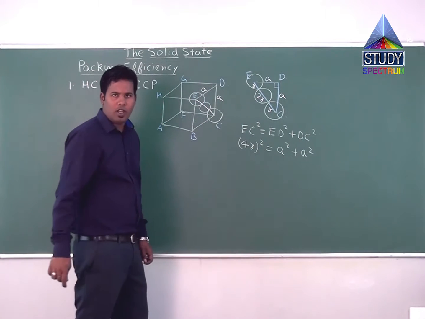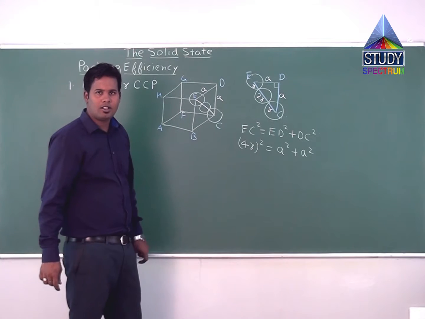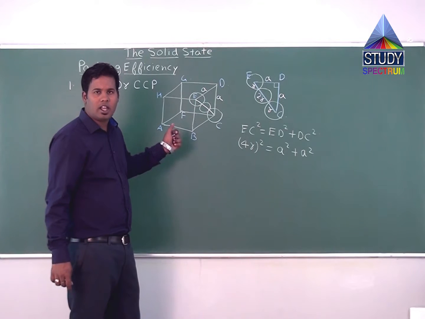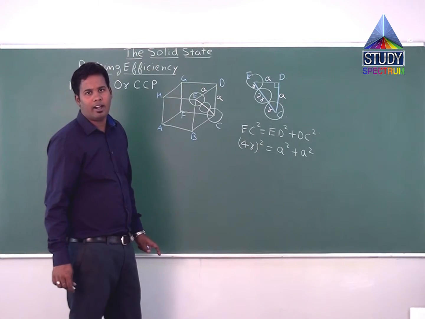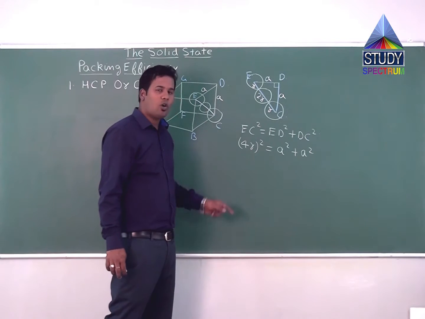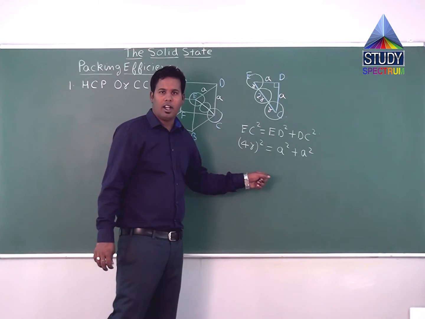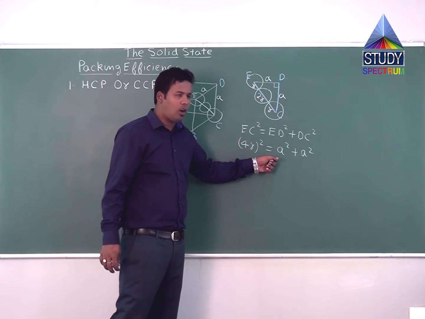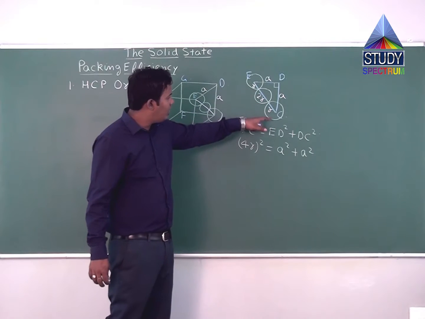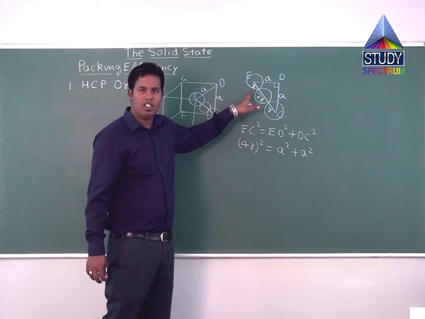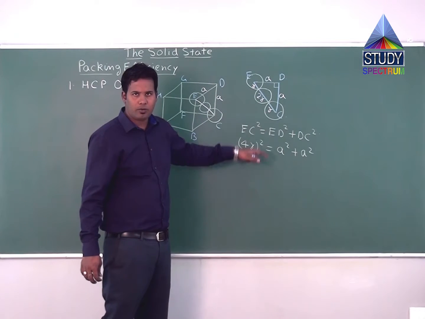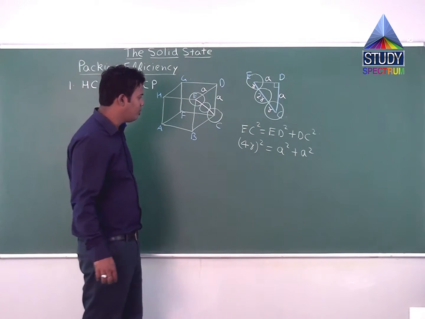Because ED is also a, the edge length of this. All the edge lengths are the same because these edge lengths represent the sides of a cube, and in a cube all the side lengths are equal. So if I represent any of the sides as small a, it means all of the sides are equal in length, that is small a. So ED is also small a and DC is also small a. So a square plus a square is equal to the square of the length of EC, and the length of EC is nothing but r plus 2r plus r, that is 4r. So it becomes square of 4r, correct.